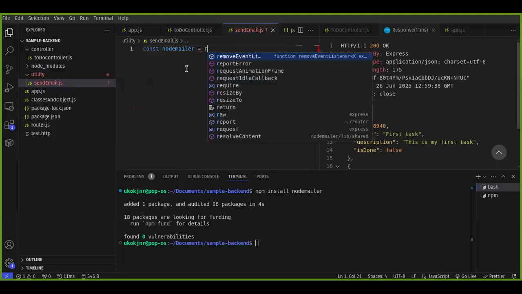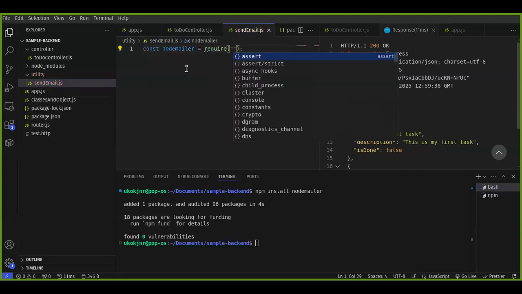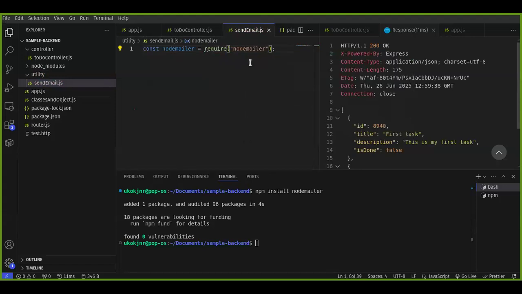Nodemailer is equals to require nodemailer.